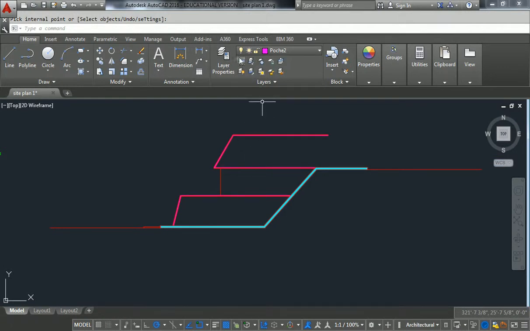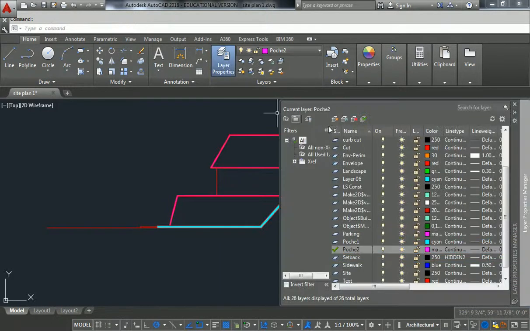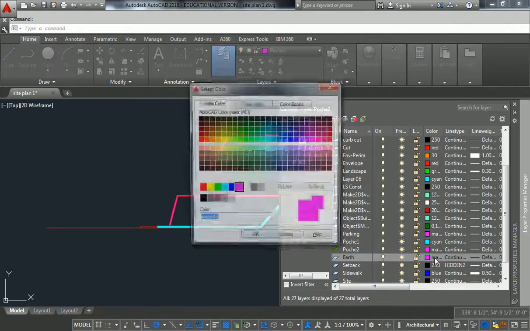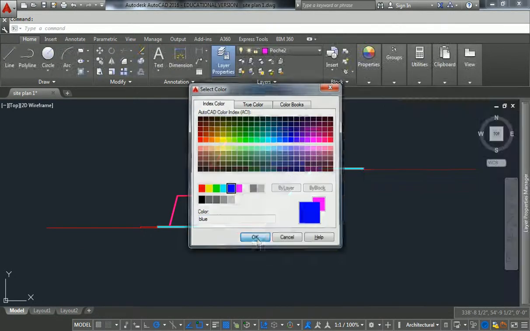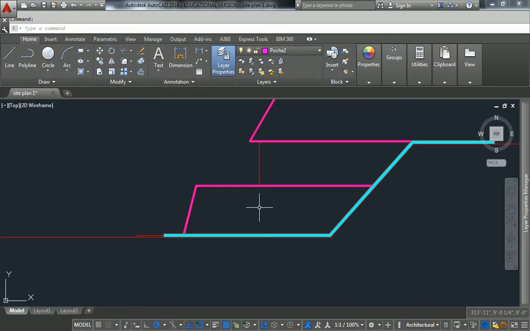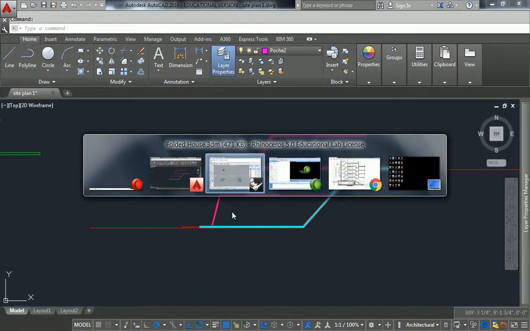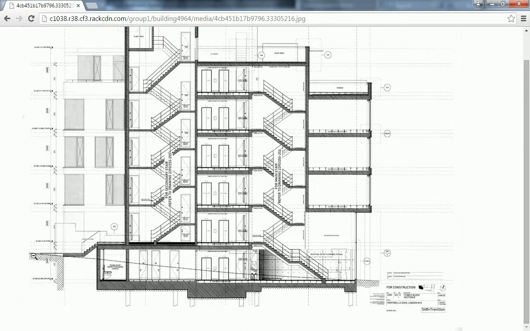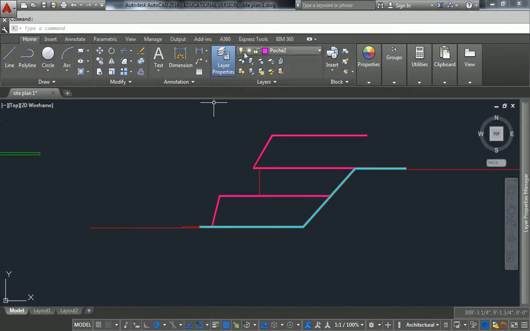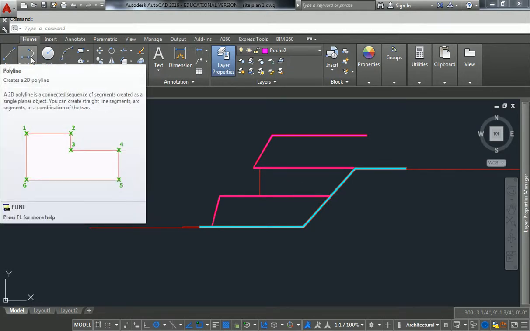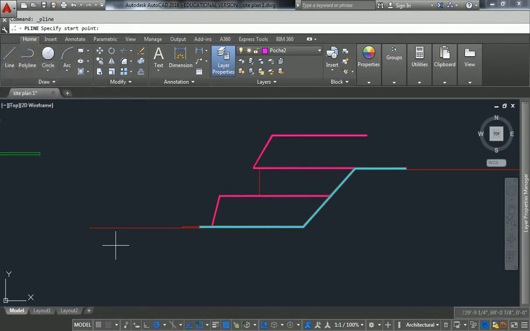So in fact, I think what I want to do is create a layer for earth. And this one I am going to make blue. But the earth hatch looks a little bit different. In this case, they're using just a regular crosshatch. In many cases, it will show up. Well, I'll show you kind of what it looks like. But I'm oversimplifying this. I don't have a structural foundation underneath. It's just a slab. You'll see much more intriguing structural conditions.